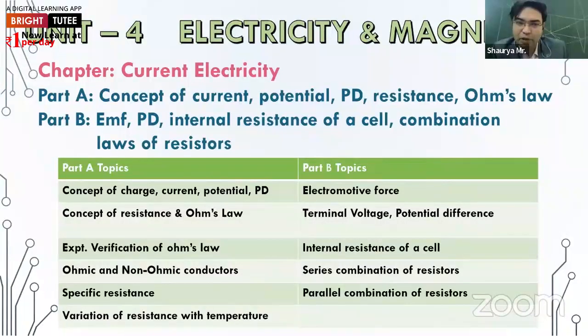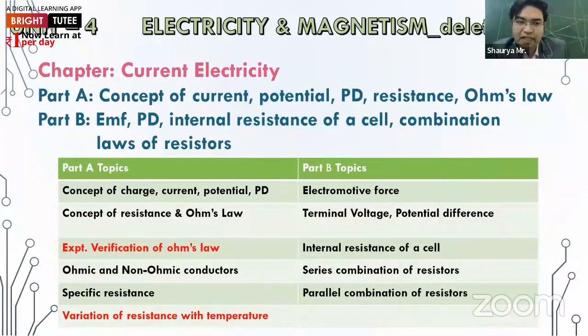Now, there is an important place I would like all of you to pay attention. This experimental verification of Ohm's law is no more in the syllabus. So we may not expect any particular question having that circuit given with a rheostat in it. It's been skipped. Lastly, the variation of resistance with temperature. As before, we did not have a particular mathematical relation, but there was a theoretical explanation of how the resistance of a semiconductor or a metallic conductor varies with temperature. It's been removed. As for part B, you can see all of the topics are very much there and are important topics for the second term preparation.